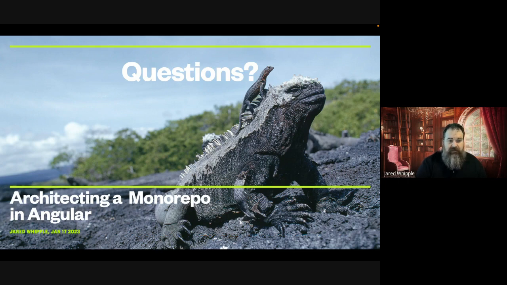The other thing that is really big that I liked with NX over just the regular Angular CLI was being able to set up the tags and rules for which libraries can be used where, so that it's not just the Wild West of importing which library into what application.